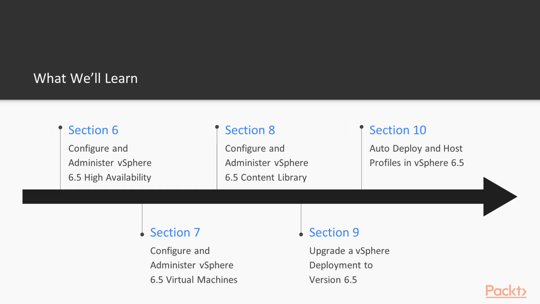The high availability aspects, especially for vCenter, are something that we have all been looking for a very long time. The virtual machines can be administered in a much more efficient manner, and actually in a much more comprehensive manner. Again, the details are in the course. Content library has been enhanced a little bit, but it's a very useful feature in a large-scale vSphere data center environment.